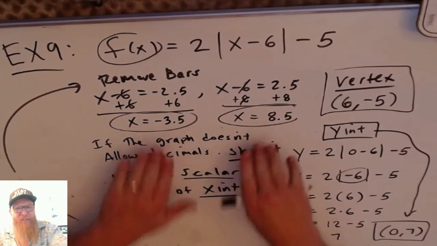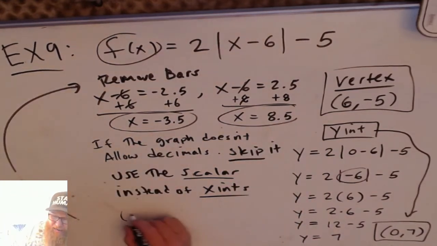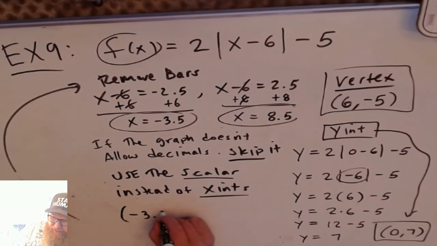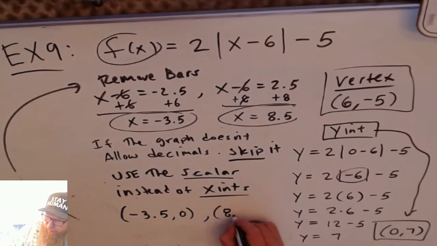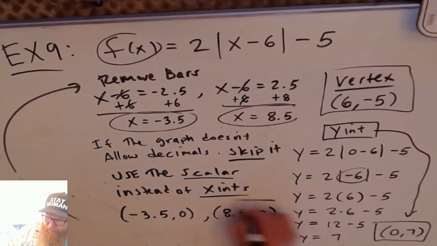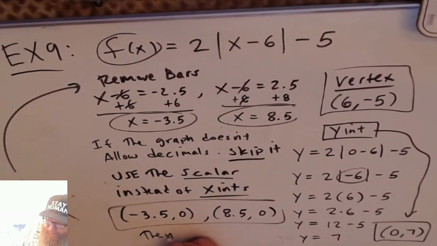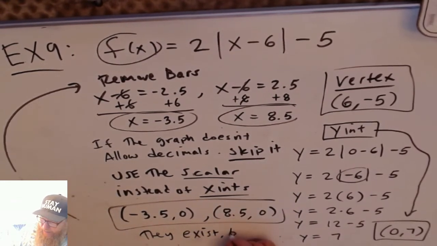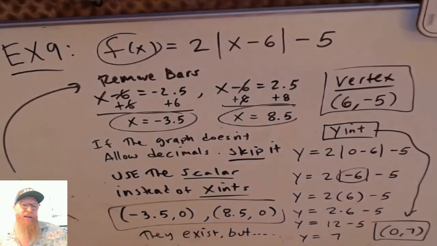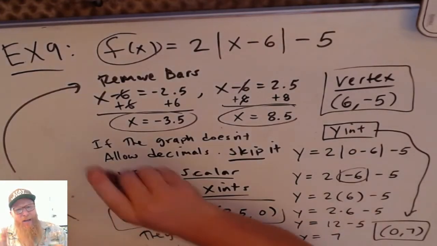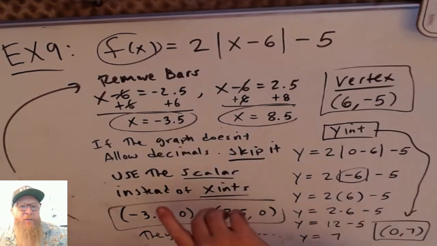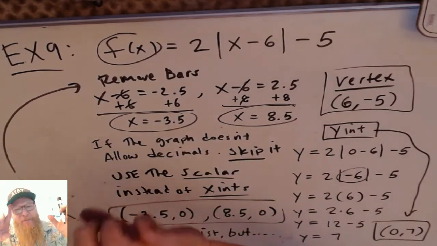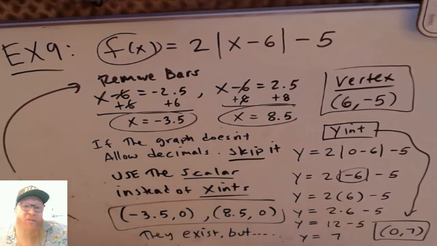I mean, it's not as if they're not going to exist. These definitely do exist. But look how they look. It's -3.5, 0, and then the other one is 8.5, 0. They exist, but they're not really nice numbers. You could give it a try. I encourage you to experiment. I sometimes do that. I'll open up one of your problems and say, let me see if I can plot 2.5. Some of the problems allow it and some of them don't.